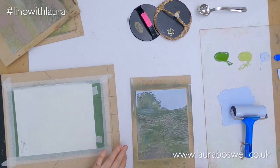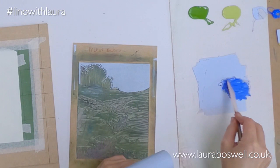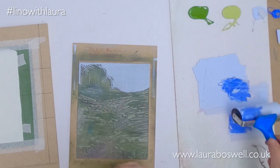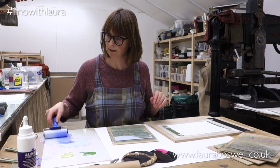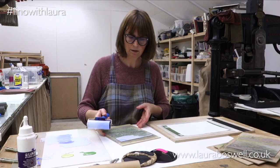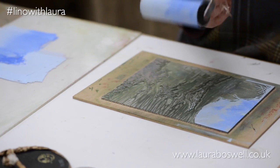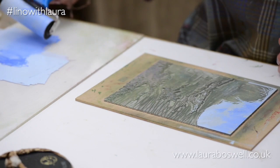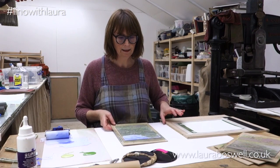So what I might do is get my darker blue, fetch it over here — don't want it too dark — and then I'm going to start working it up. I quite like that it's not too smooth. In other videos I'll show you how to make a nice smooth rainbow roll bleeder colour, but I quite like the idea that it's not too smooth. So I'm going to wipe about a little bit here, lay down some texture, and I'm just dabbing with the roller — not even putting the whole roller down — just dabbing and putting a completely uneven layer of blue. It's really very loose and painterly.